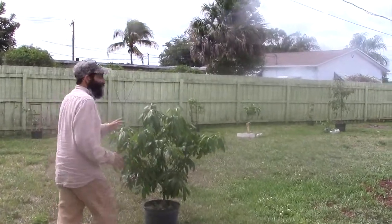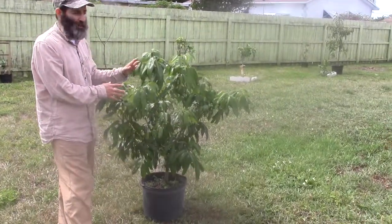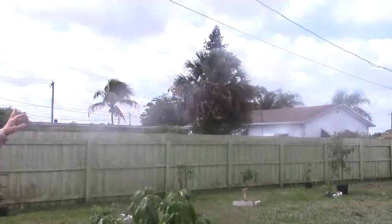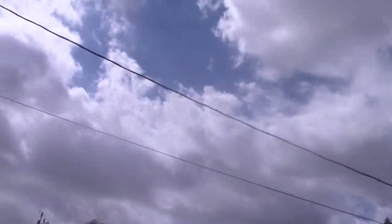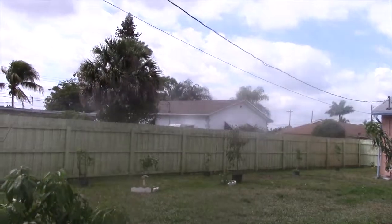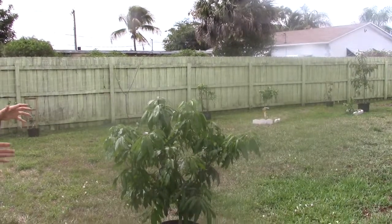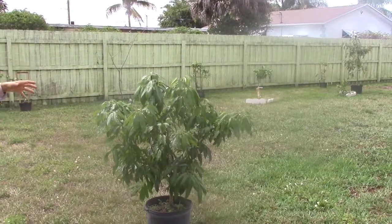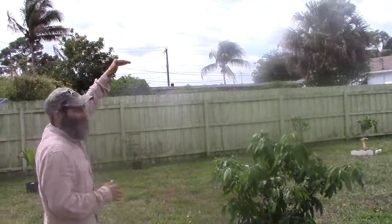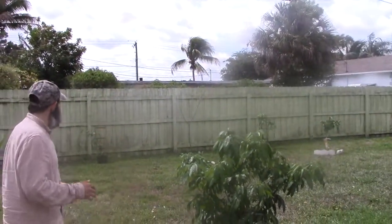Coming here, we have a lychee tree. Love lychees. They grow great here in South Florida. We have a lychee here. Now we got some wires there that could be a concern if we plant a tree too close to them, but I'm not planning on a tree getting too much higher than that to begin with. So I didn't put the bigger trees close to this if I want them to grow big. But that's probably the height of the tree I'm going to let it get to begin with. So that's going to be fine.